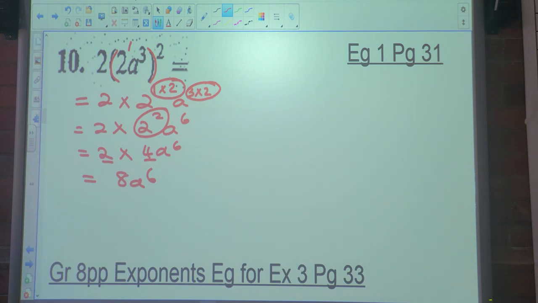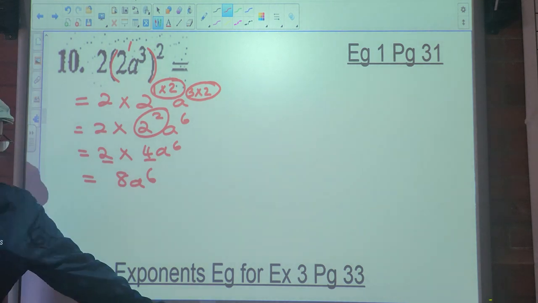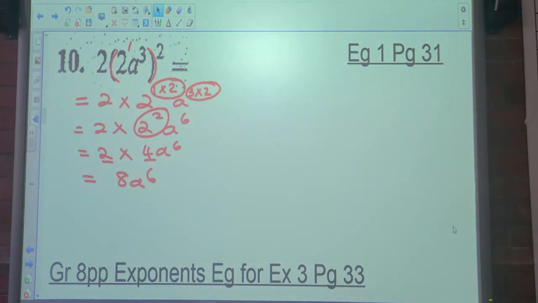Any confusion? Right, so as part of your homework, I would like you guys to redo the 10 sums. And then out of exercise 3 on page 33, do number 1. You have 10 sums there as well. Okay? So we'll break this up because I know the videos are fairly long. We don't want you guys to not watch the thing. The full lesson can be found in the description box below.